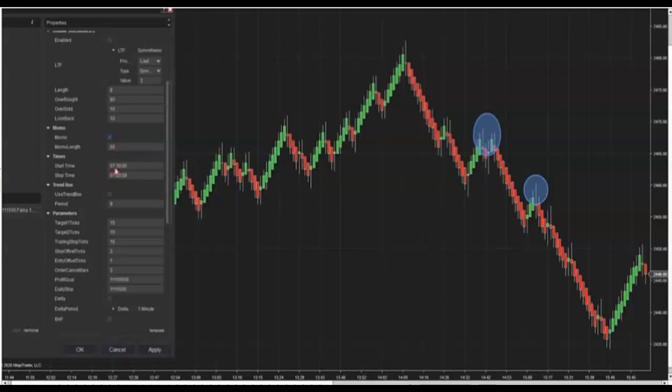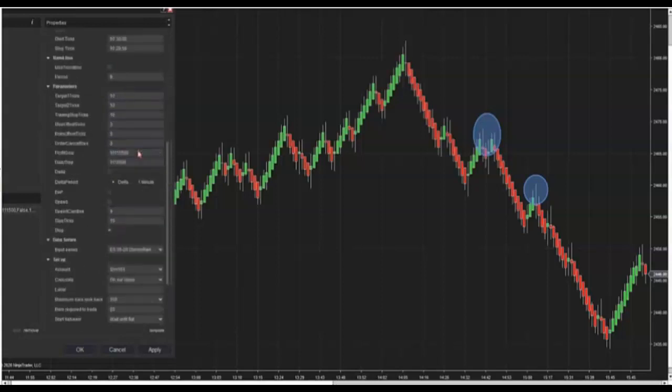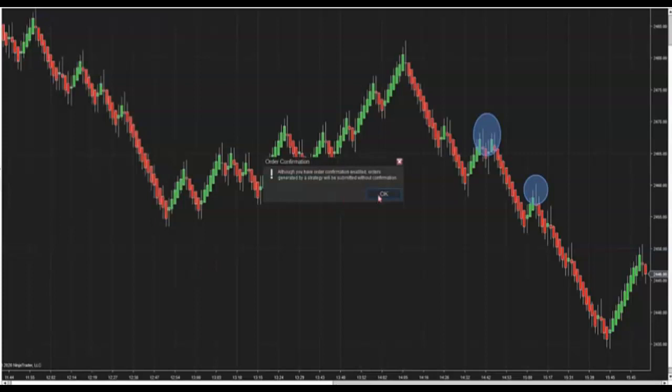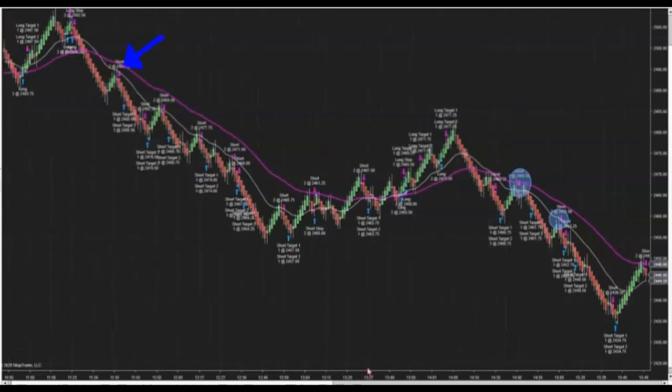Okay, here's time of day trading. You can set the algo to only trade during that time period, and when you backtest it, you can backtest a certain time period. This is a trend box. Now remember, all the trades I just showed you a second ago, I just toggled on for you, right? All these trades are without all these extra filters that you can apply. So all these trades that caught all these retracements at these swing highs are accurate by themselves, without any of these filters being applied.